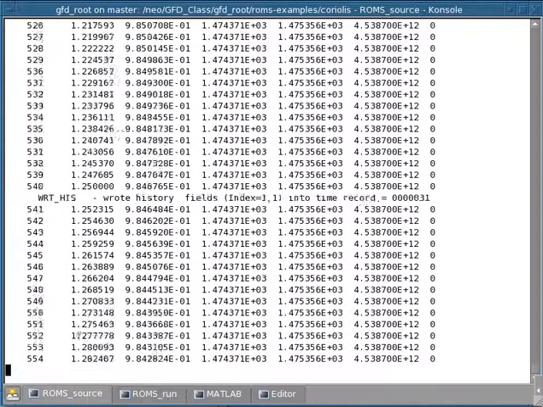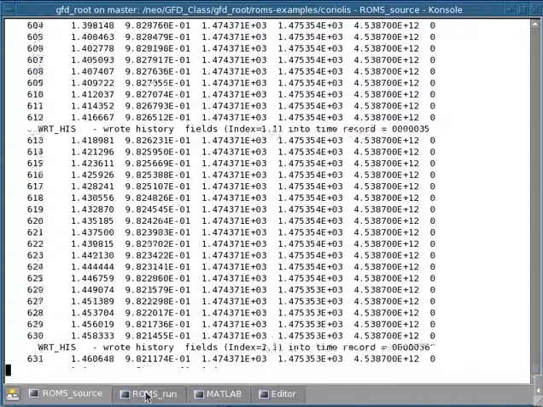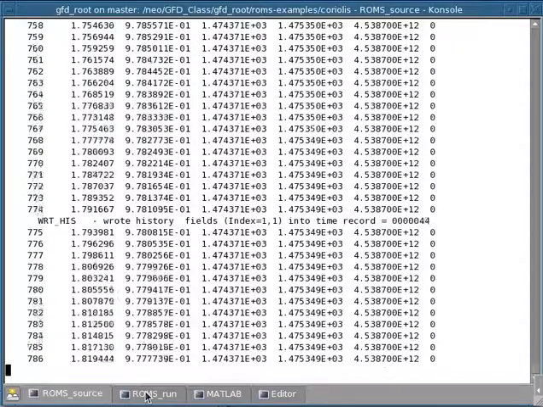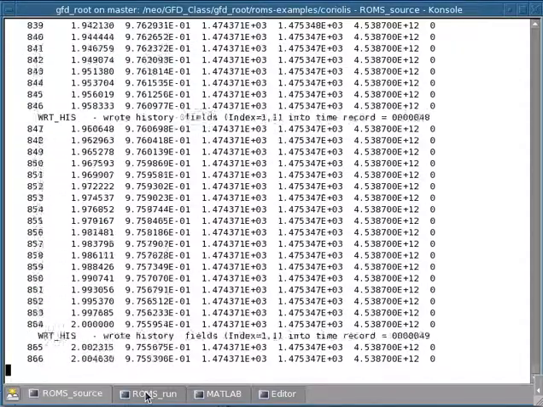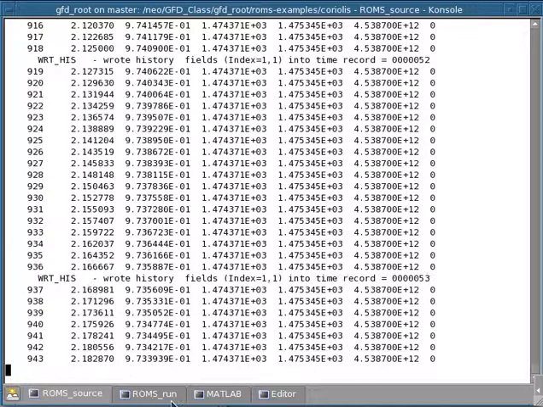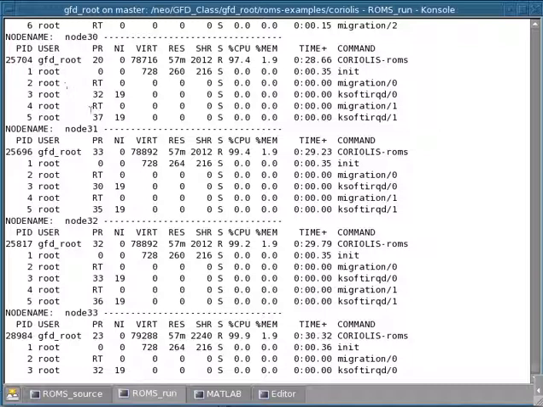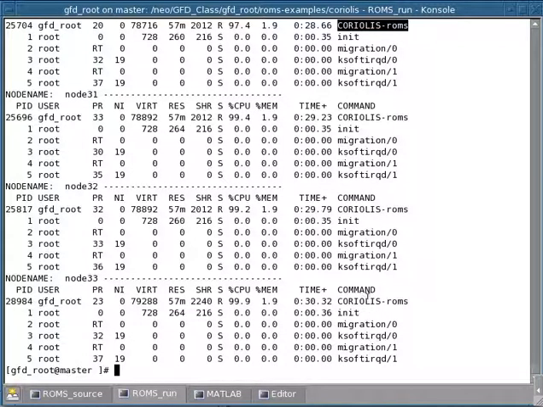Let's see if it's still running. Yeah, you see, this is running interactively right now. Once again, never do that, please. But this is just to show you that if you have to do quick debugging, you could run it like this for once. You can see that in this case I selected nodes 30, 31, 32, and 33, and so in fact now the processes are distributed. One process is on node 30, another one on node 31, another one on 32, and so forth, whereas before we were only using the 4 CPUs of node 33. So in this case we just rearranged the workload in a different way.